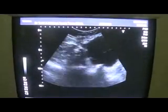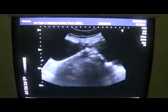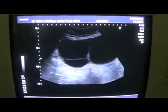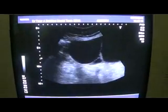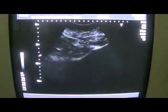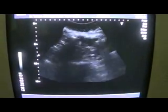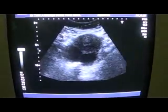And this is a case of bilateral large ovarian cysts, with the patient in quite an agony, and understandably, because there is some fluid, so the possibility of torsion of the ovarian cyst cannot be ruled out. Otherwise, the uterus is normal, and the kidneys I have seen, the rest of the ultrasound is unremarkable. So this is our case of the day. Thank you very much.